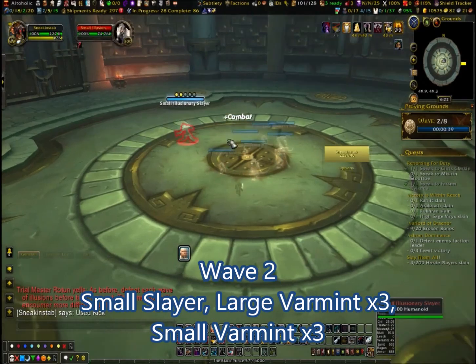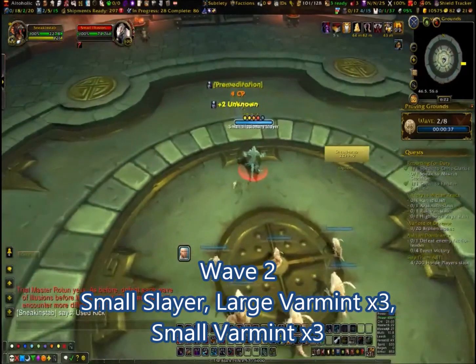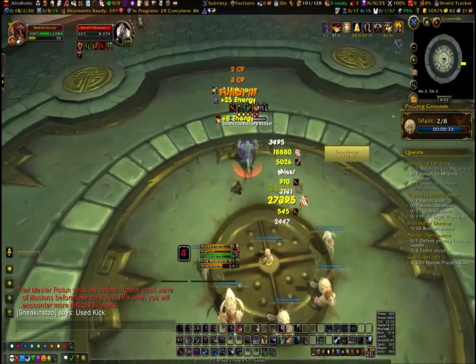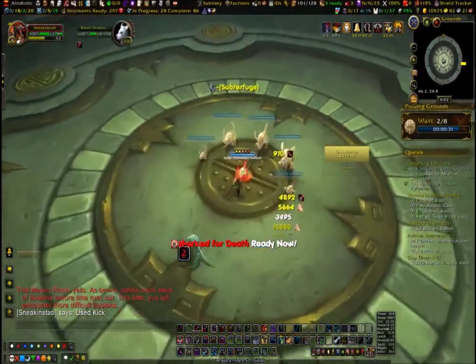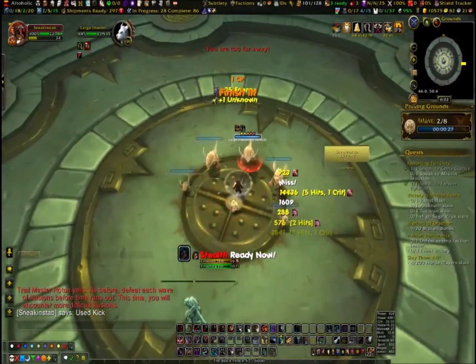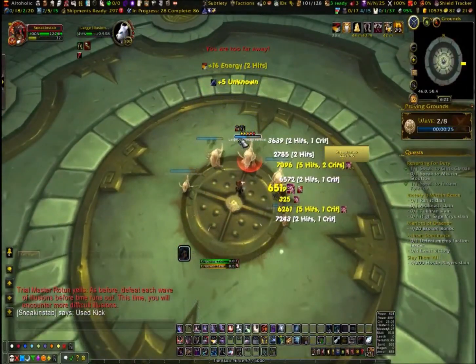Wave 2 has no special abilities to worry about, it's just a test of your AoE, so just AoE everything down. I found it easiest to kill the Slayer single target and then switch to the Varmints with your AoE abilities. I found Subtlety's AoE somewhat awkward.